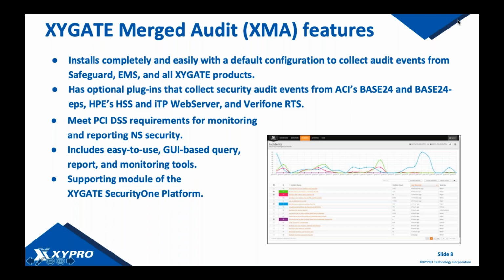If you have a large enterprise where you've got Windows, Linux, mainframe, and other platforms, as well as the NonStop aggregated together, if you want to find out what's going on by a single individual or coming from a single network address, you can do that now from the main console. The benefits of this will be glaringly obvious once you start to use it. And because it costs you nothing and the overhead here is trivial, I'll show you in a minute, there's no reason not to do this.